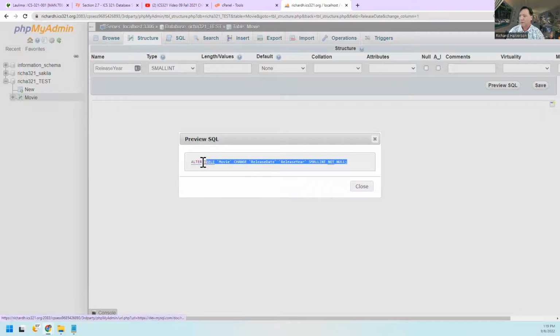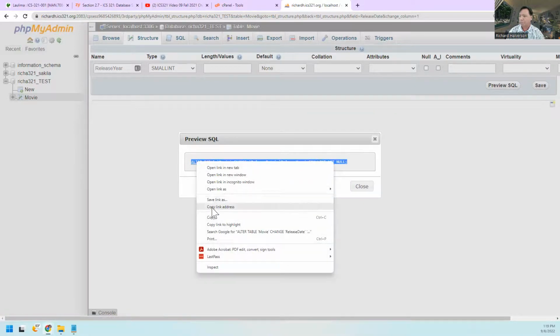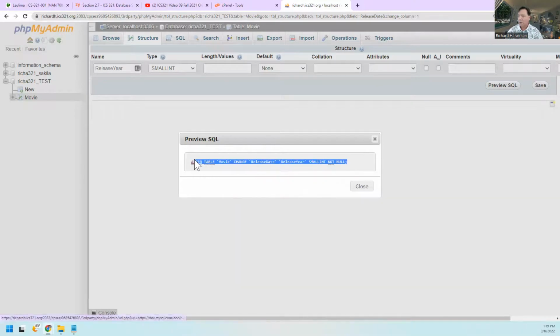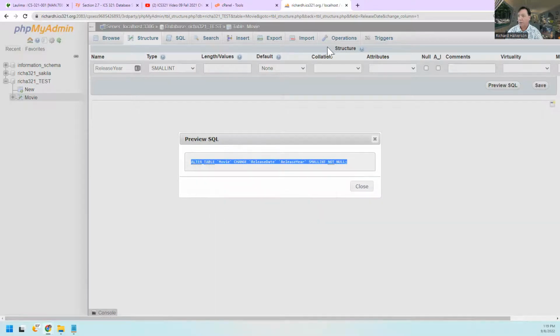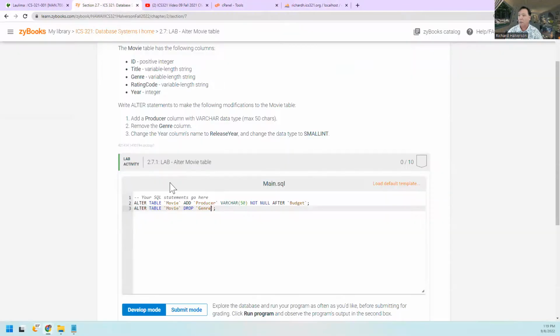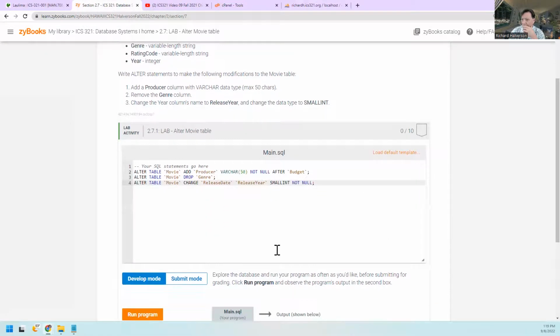Copy, paste, semicolon. I'm going to see if this works.